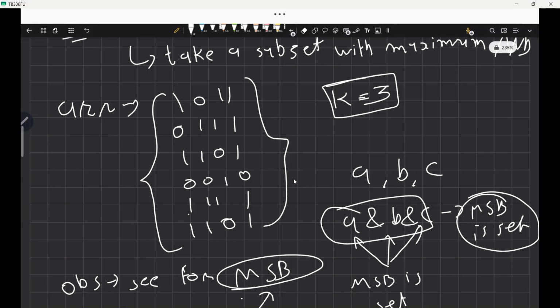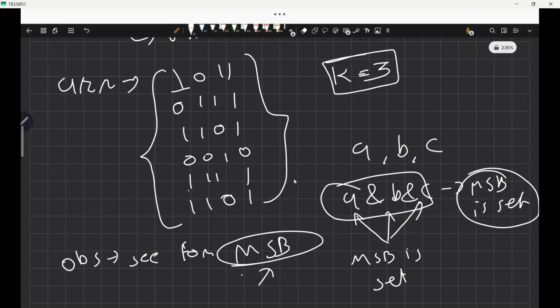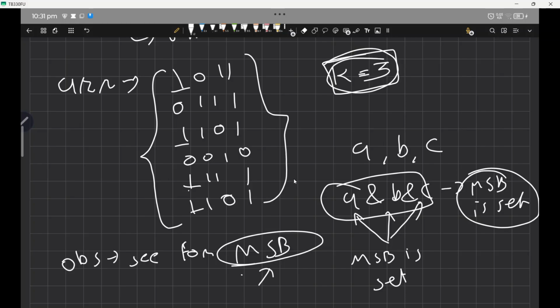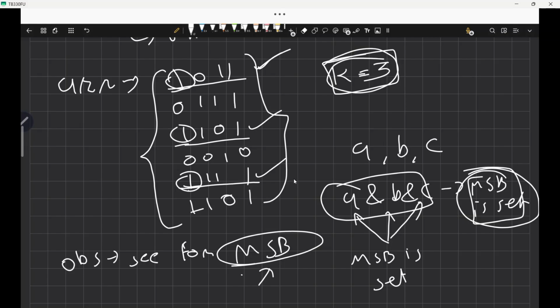So let's see, can we take some subsequence with k equal to 3 with the MSB set? I can take this and this, and when I do the AND, this bit is one, this is one, this is one, so in my AND value the MSB is going to be set.